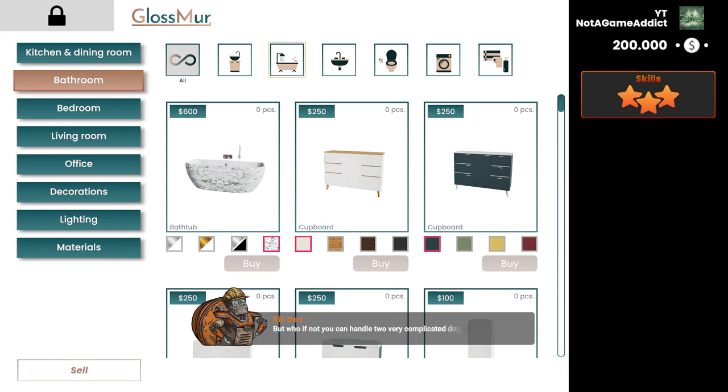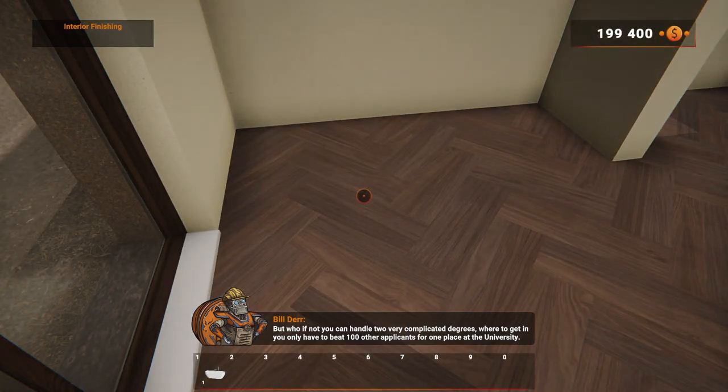But who, if not you, can handle two very complicated degrees? Where to get in, you only have to beat 100 other applicants for one place at the university. Now let's have some fun.